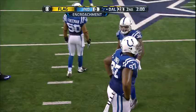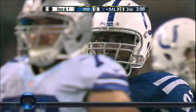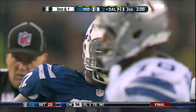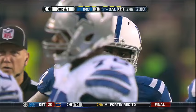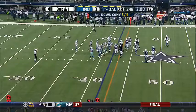Arthur Jones was the one who jumped. Yeah, they were going to blitz that time. That's why Arthur Jones was on edge. He thought he was going to have a chance to get there. And I know they were going to blitz because everybody covering the wide receivers was backed off to try to make Tony Romo throw it short, then make the tackle. Of course, now that all goes away. Hard to get this Cowboy team, this offense, in situations where you can take advantage of them because of their run game, because of the offensive line, everything. The scenarios that you draw up always favor the Cowboy offense.